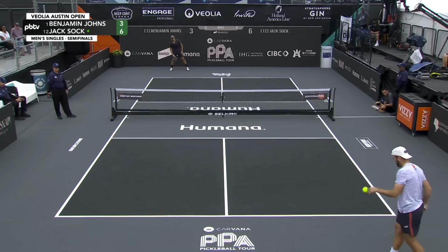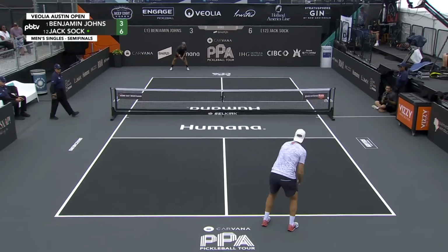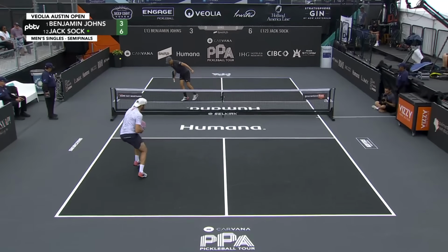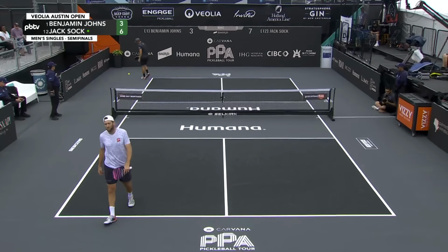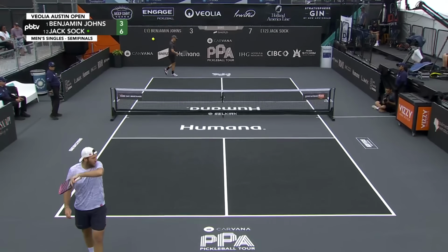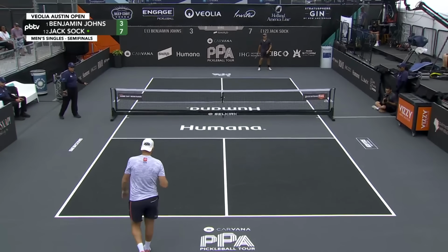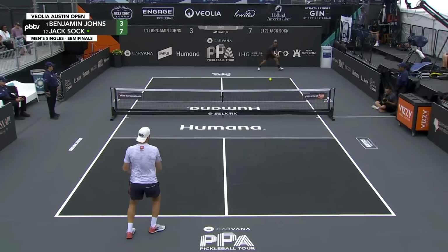We know he whips. The RPMs on it are fantastic, but when you can control it, it's almost like a baseball player controlling the barrel through the strike zone from a variety of spots. And that was not a replay, folks. Exact same shot, exact same result, and Jack Sock up 7-3. And the question was, could he control a more powerful paddle? He certainly can. Big check mark.